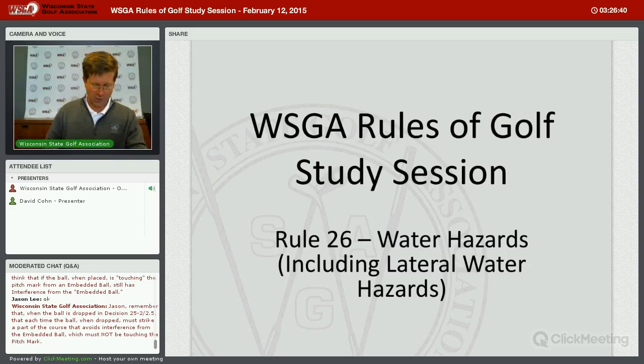So we'll look at 26-2A first. If a ball played from within a water hazard comes to rest in the same water hazard or another water hazard, the player may proceed as follows. And for simplicity, let's assume it's the same hazard. So the player tries to hit it out of the hazard and he leaves it in. Well, he has all his options that we just covered under 26-1 because his ball lies in a water hazard, so 26-1 applies. So where would the stroke and distance option take him? Right where he just played from. So that might not be a good idea, but that is an option.